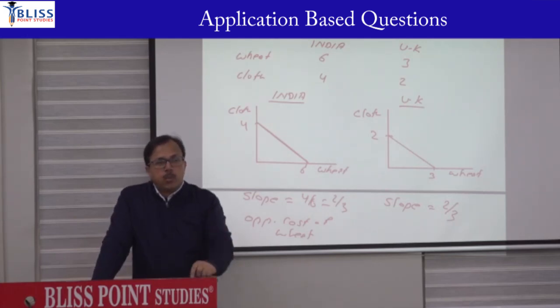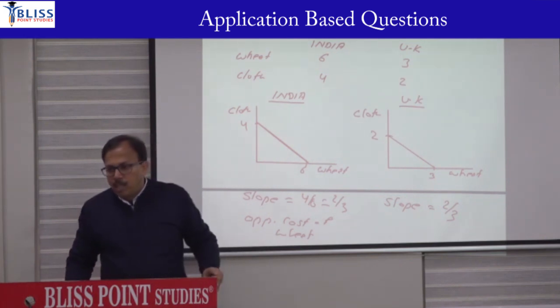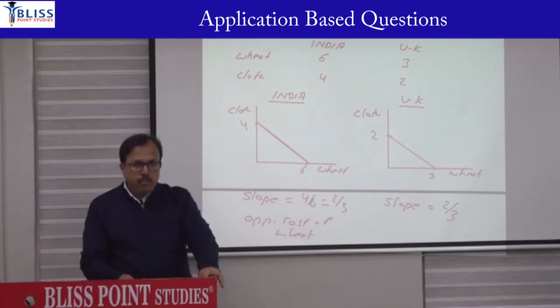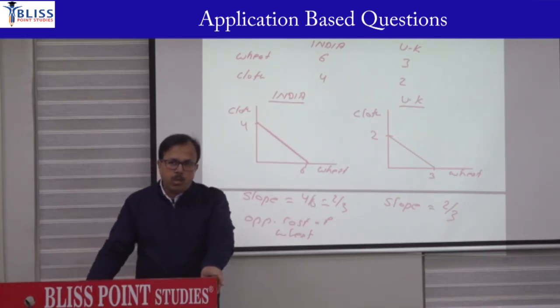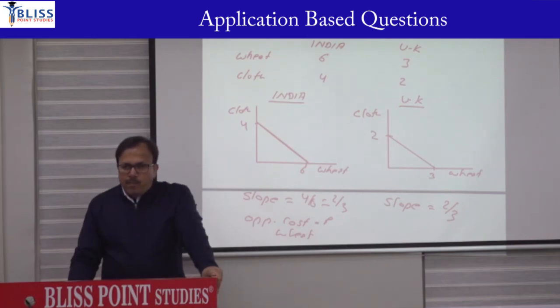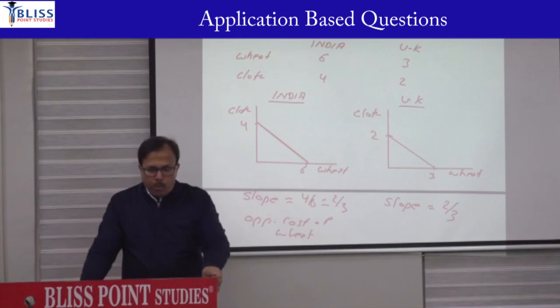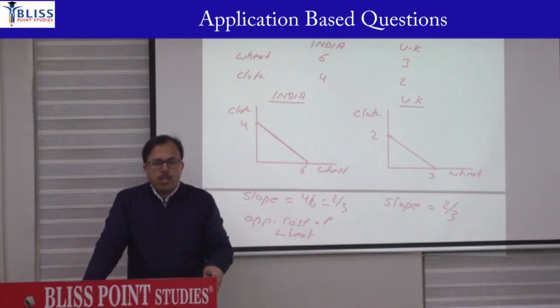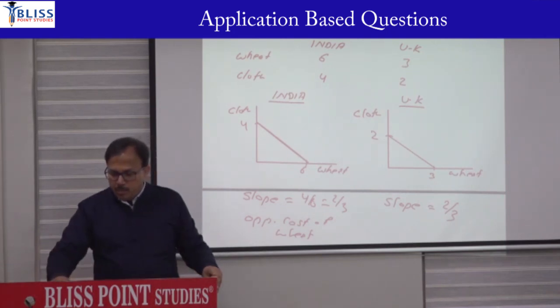Trade arises mainly due to difference in opportunity cost. अगर opportunity cost same है तो trade से कोई benefit नहीं होगा. So that will be the one line answer. Since opportunity cost is same in both countries, therefore no mutually beneficial trade is possible. Write down that line. Since opportunity cost is same in both countries, so no mutually beneficial trade is possible.